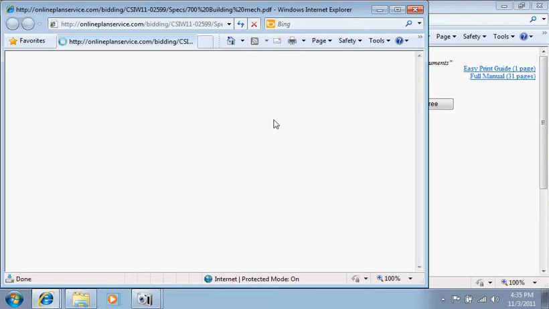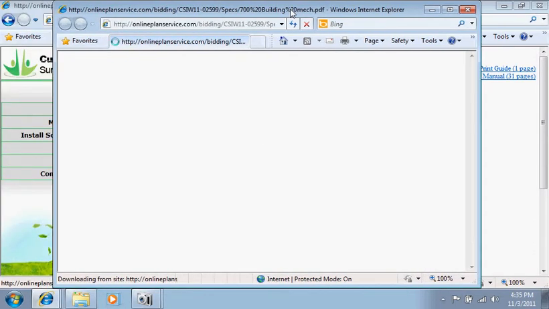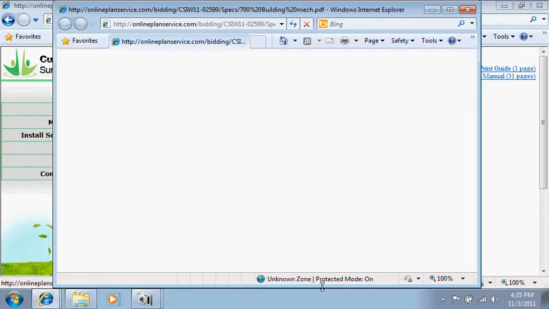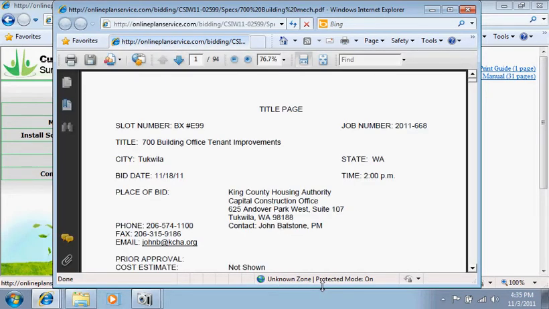This one I don't think is quite as large, and I'm using a real small notebook computer, so the screen isn't very large, so you won't be able to see the complete page like you would on a larger monitor. But it'll come up. It's 94 pages, so it's a decent sized project.